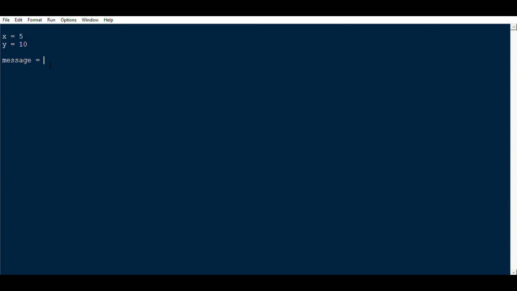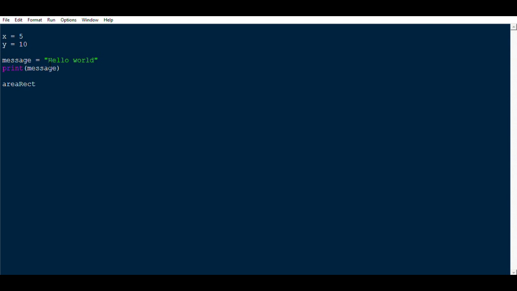I'm just going to set a variable called x, which is set to the integer 5 using the equal sign. And y is set to the value or the integer 10. Now I've got another variable called message, and that is set to the string containing in speech marks hello world. So variables come in different types. We have integers, we have strings, we have lists, as we'll see later on. We have all kinds of variables in Python. So I've got x, y and message, 2 integers and 1 string.